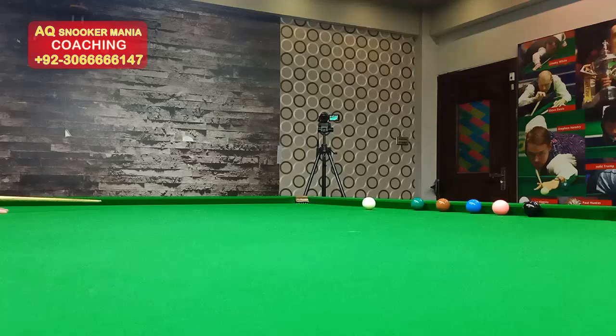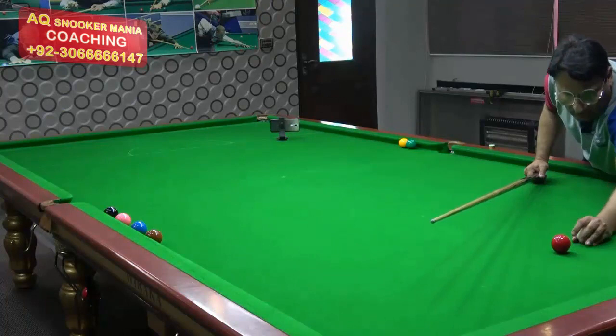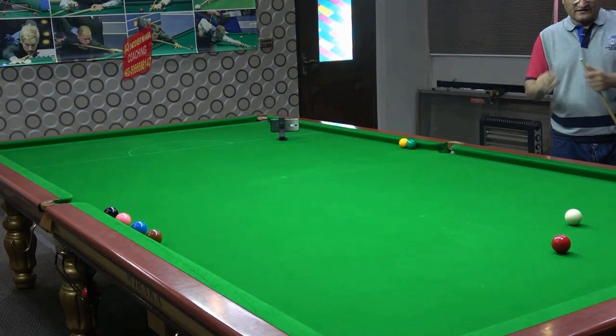Okay, this looks good, very nice. So we did cannon the blue, it slipped off and hit the brown ball. So after the green ball, let's start with the brown ball. It's more difficult than that, but probably less side is required. But again, the control is not easy.